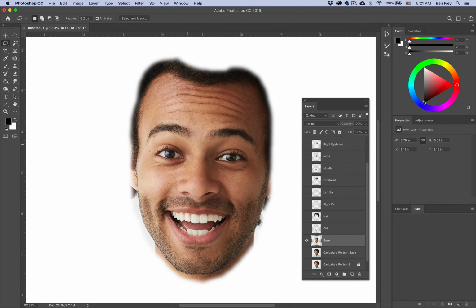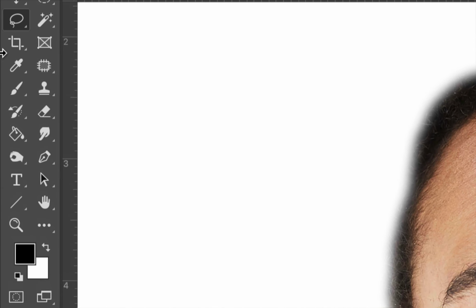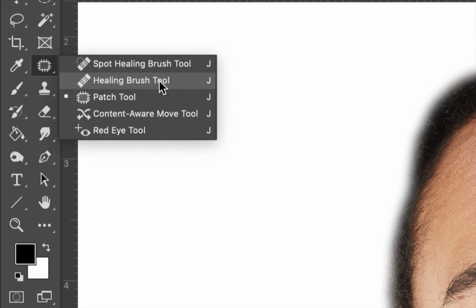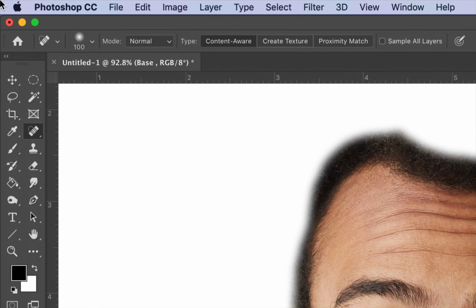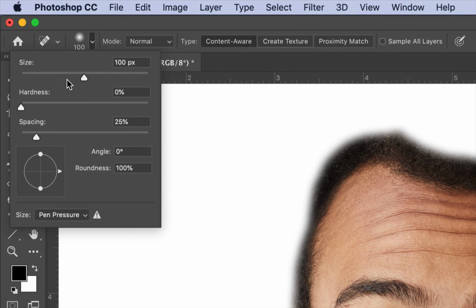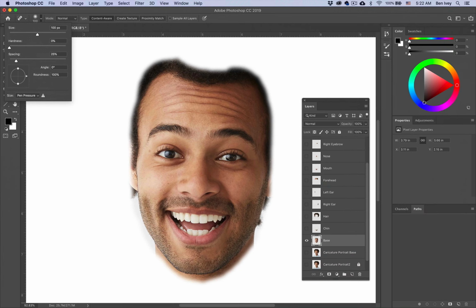Now the tools that I like to use in order to do this are kind of a variety of different kinds of tools. If we go over to our tools panel, if you look underneath your selection tools, locate the spot healing, the healing brush, and the patch tool. All three of these tend to do the same thing, but some work a little bit better depending on the situation you're in. In my case, if I was to use the spot healing brush tool, this works like a regular brush, and so you can change the size and the hardness of the edge of it. I like to keep it relatively large, depending on the area I'm working on, but also a very soft edge. So bring the hardness down to near 0.